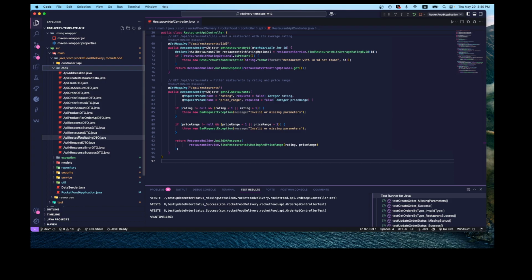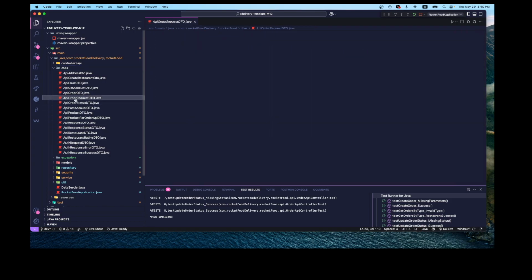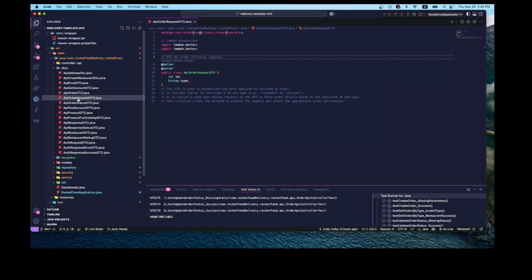So this DTO is used to encapsulate the data required to retrieve an order. It includes fields for the order's ID and type, typically used when making requests to the API to fetch order details based on the specific ID and type. The structure allows the backend to process the request and return the appropriate order information.